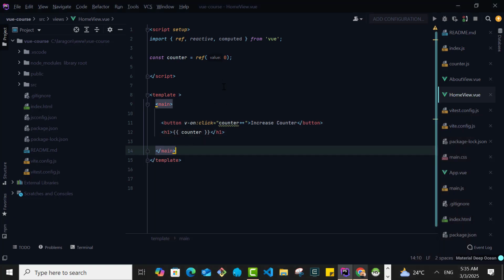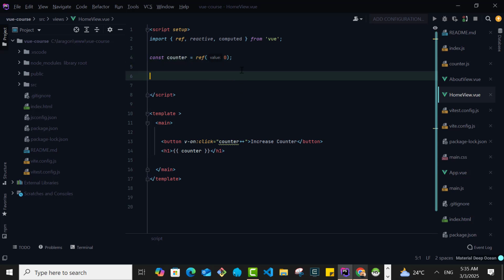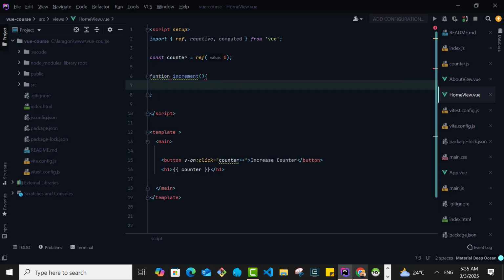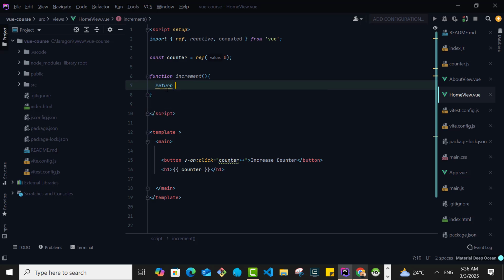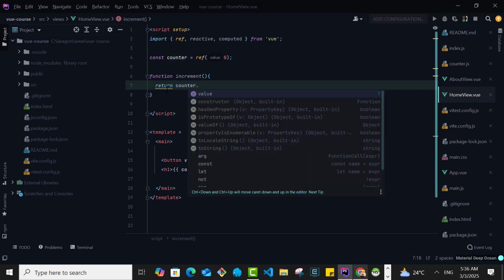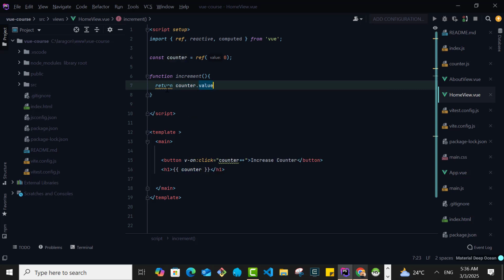Something else is that you can use a method here, so let's write a function called increment. Inside here, this function might return the counter. When I'm accessing the counter, since I'm using a ref, I need to use the value.